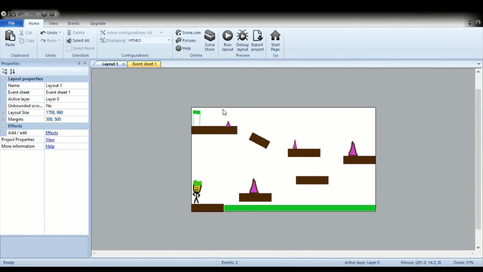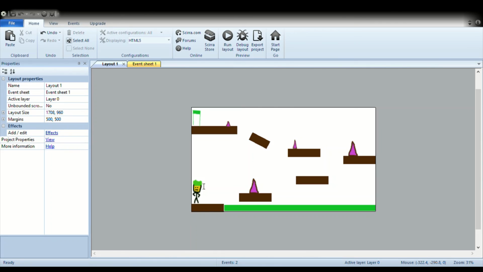In part 3 we'll add the next layout, or maybe I don't need to do part 3 because in part 1 of the platform game I already taught you how to make a new layout. So we hit the save button right over here. Now we are going to save it inside the file that we are going to remember. I made a file called coding, so I don't need to tell you my file.